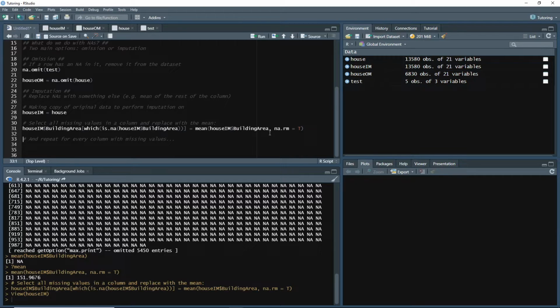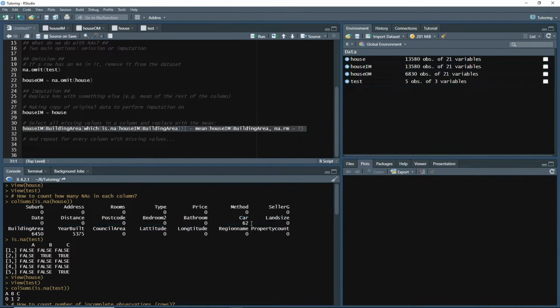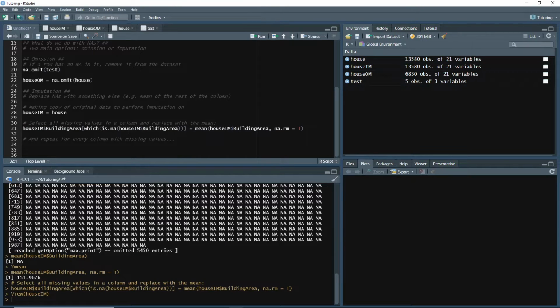So to finish imputation, what you would do is basically copy and paste this and do it again for every single column with a missing value, which in this case is only 3, which is good. You'd have to do it for car, building area, year built. I'm not going to do it just because I don't want to make this video longer than it already is. But imputation is kind of long, especially if a lot of columns have missing values, because you just go in and change every time you see building area to the next one, like car, if you're replacing the car one.